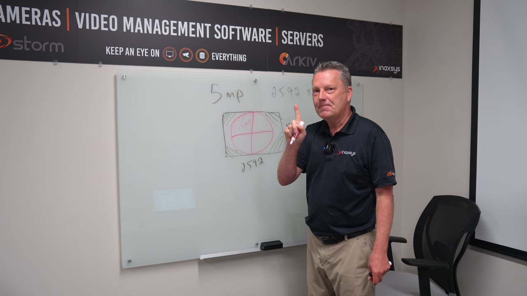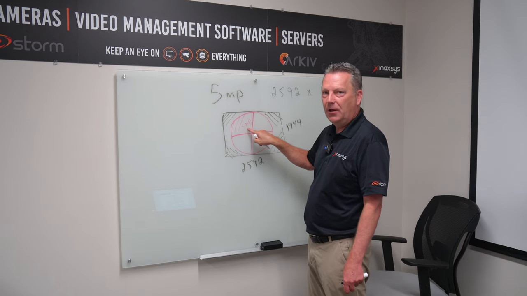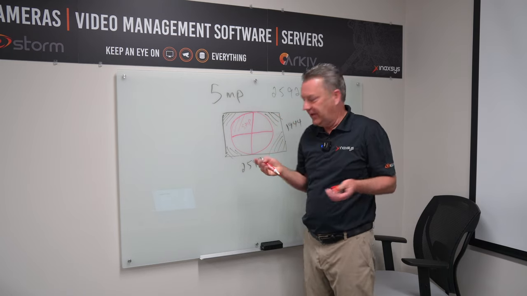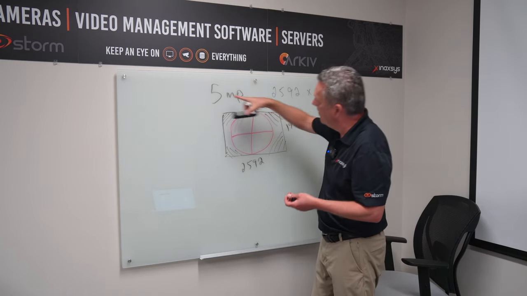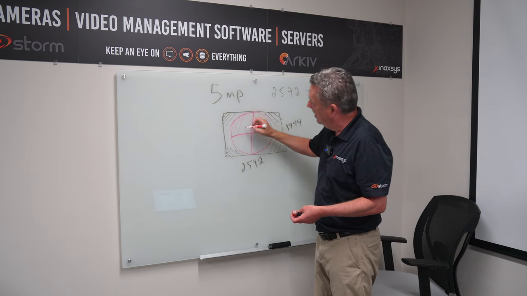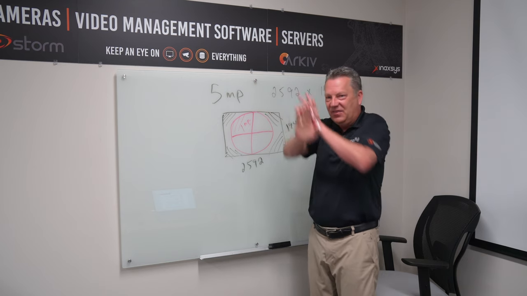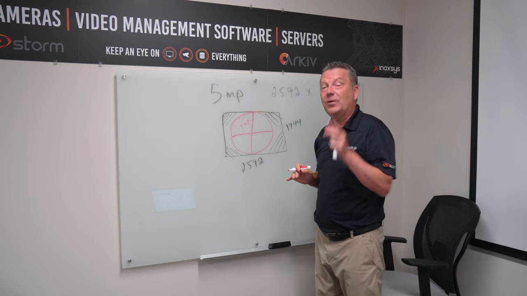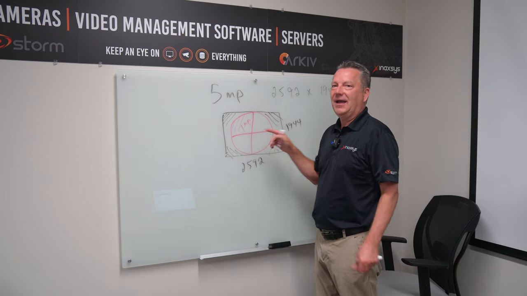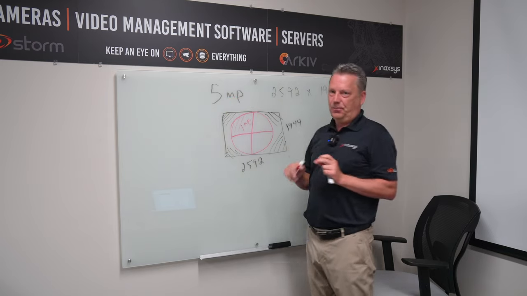So what is my real usable amount of pixels in the 90 degree area to compare to a regular camera? In reality, if my 5 became 4 because of my dead spaces, now I only have 4 megapixels and I split it by 4 — I have 1 megapixel left inside of a 90 degree area. In that area I only have 1 megapixel left. So in essence, a 5 megapixel hemispheric camera becomes a 1 megapixel camera with a fixed lens in a 90 degree field of view. That's point number two.